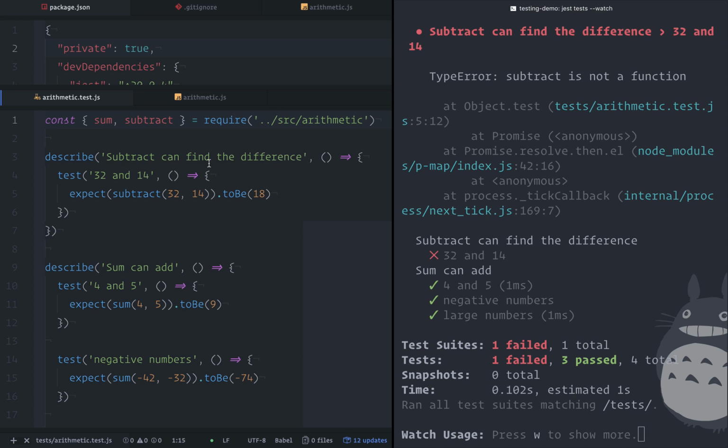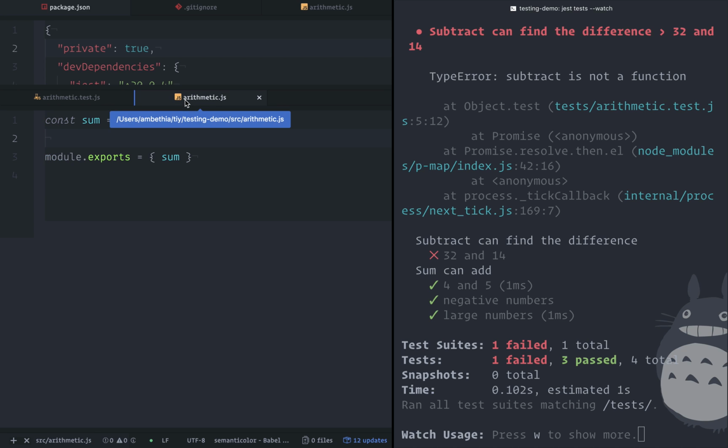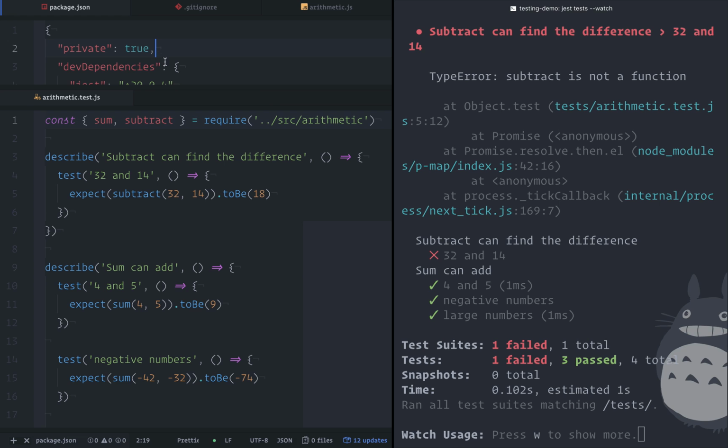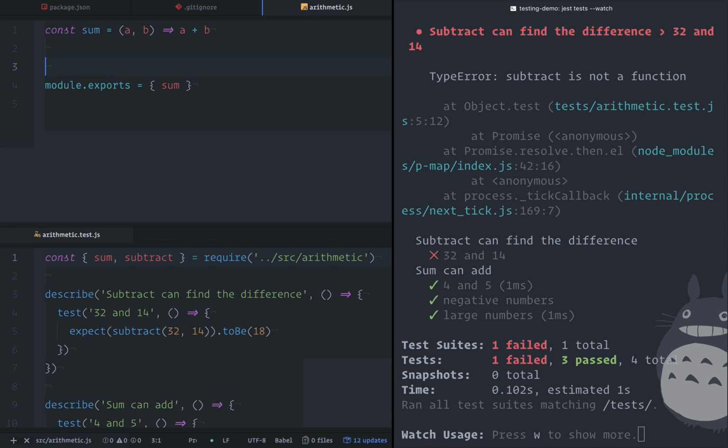So now we have something called subtract, and the error message changed from subtract is not defined to subtract is not a function. So now what do we need to do? Make a function. Right? Where do we put the function? Right next to where sum is. So now he's going to write a function. Notice you need to write a function and not use subtract.